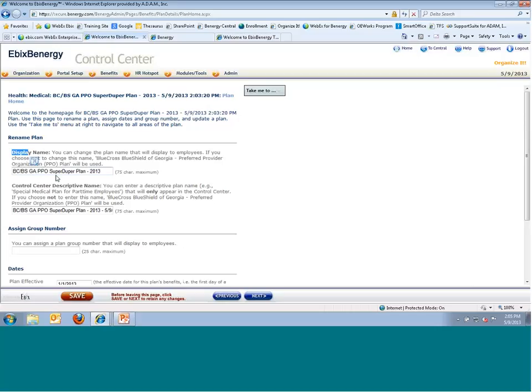Now, I like to leave them the same, but you most certainly might have a valid reason to make them different. But I'm going to change and edit out the date and time stamp. I no longer need that. Group number, if you have it, you most certainly can add that.